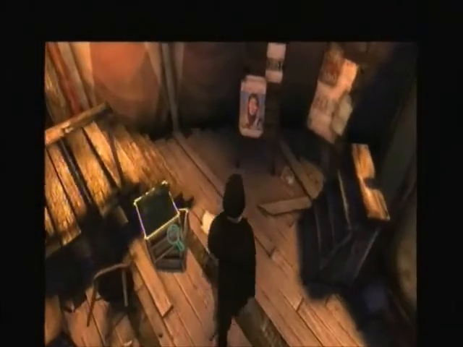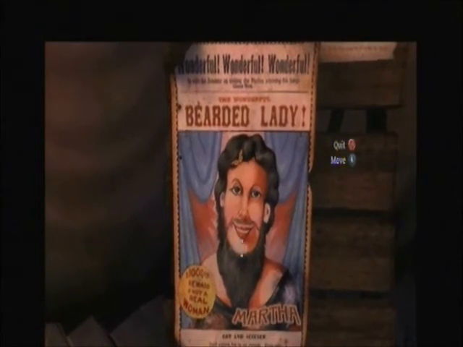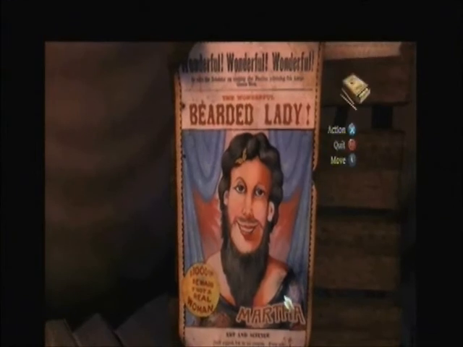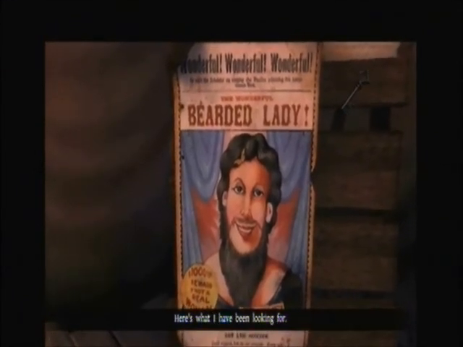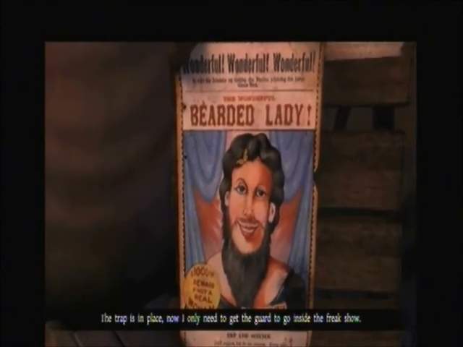Look close and click on the lighted area to her left shoulder. There's something interesting here. Here's the key I've been looking for. The trap is in place. Now I only need to get the guard.